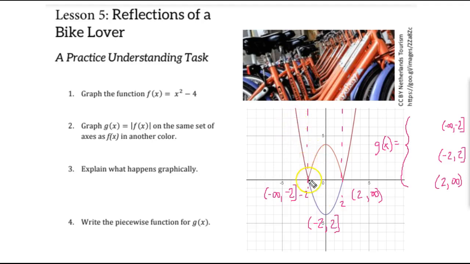The equation of this piece we already know. Remember we graphed this, and that's what this purple graph was. And this one didn't change when we took the absolute value of it. It stayed exactly the same. So its equation for those numbers that are less than negative 2 is still going to be x squared minus 4. Same thing can be said for this piece over here. It stayed exactly the same. It's just that happy purple parabola. It just stayed where it was. So we use that also for numbers that are larger than 2, 2 and larger.